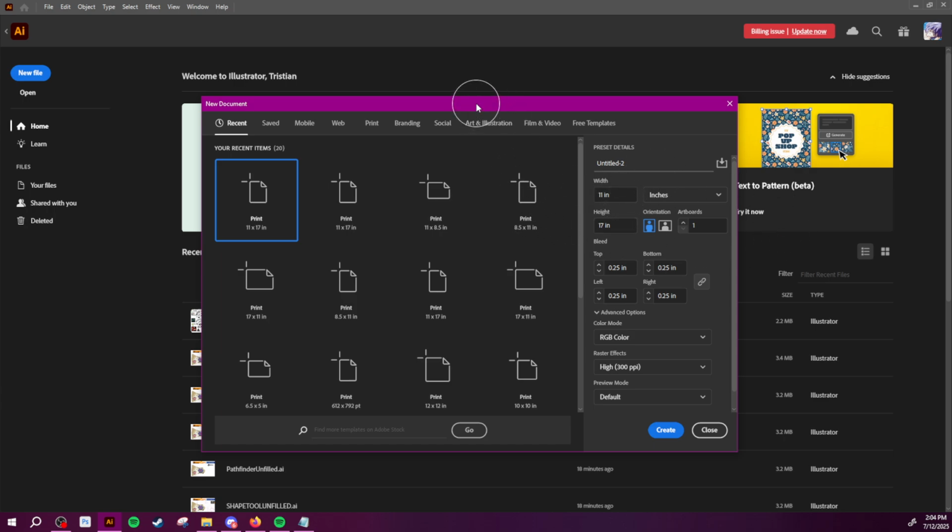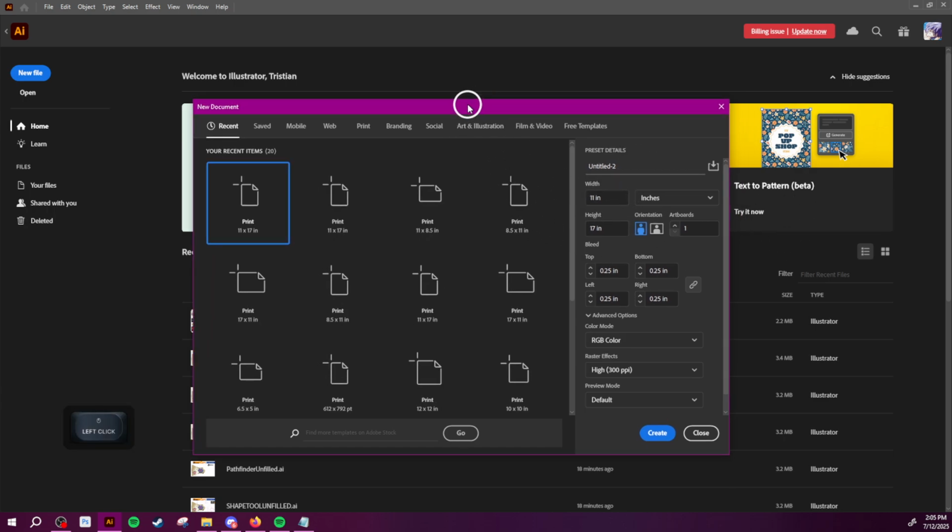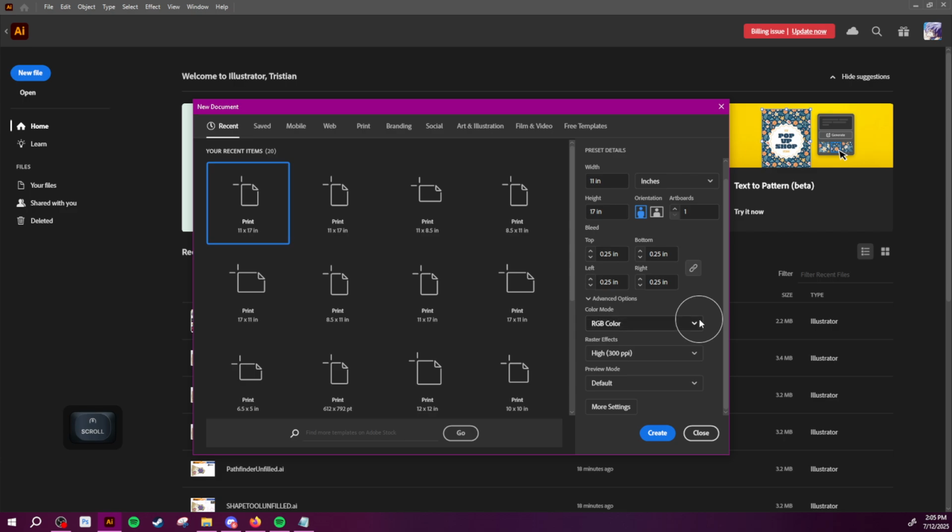Even if you're doing only digital stuff, I would still recommend that you just switch to inches because it's the same thing we use in real life and resolution doesn't matter. Thankfully, we're in a day and age that anything you make in Illustrator is going to be, if you move it to anything else, it's going to be high res. So let's not even worry about that. We're going to skip over the margins for now. We'll talk about that some other time, but we're going to look at the color mode button right here.